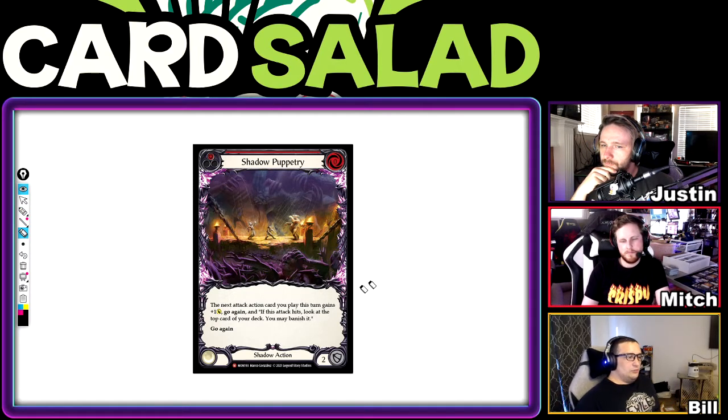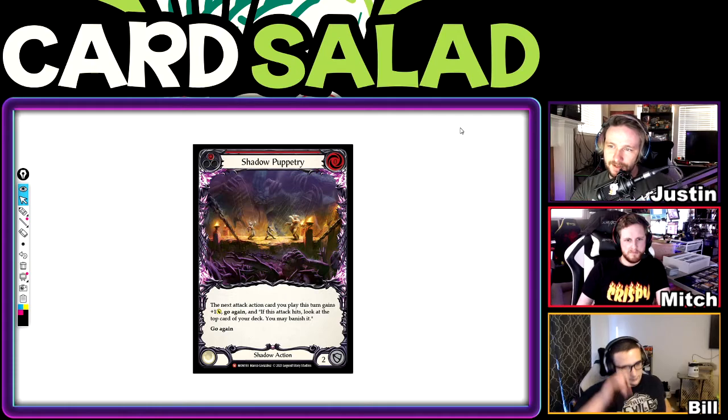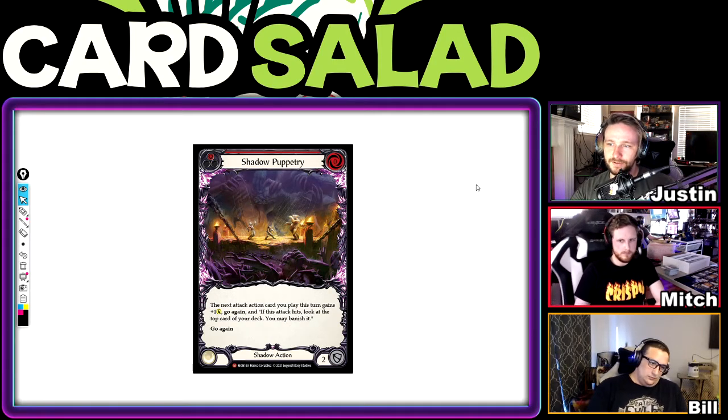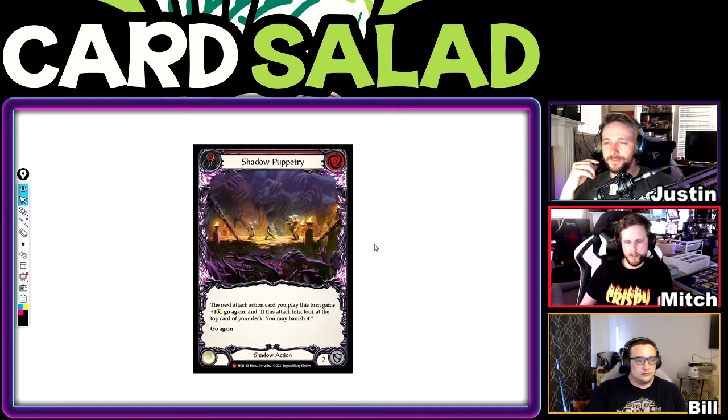All right, Shadow Puppetry. Good card. Keep an eye out, guys. This thing is gonna mess your day up. I think it's crazy in Brute. I think Brute giving those big 6 attack, 12 attacks go again, I think that's huge. And this is also gonna be, I'll mention it, but we're not gonna talk about them.